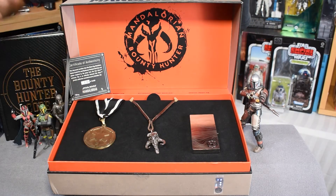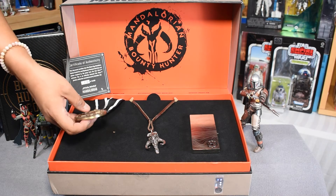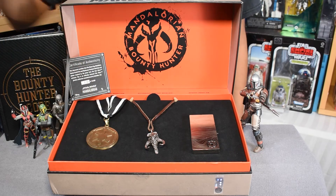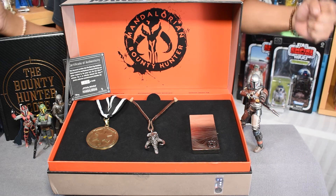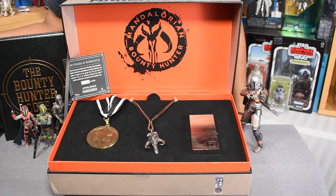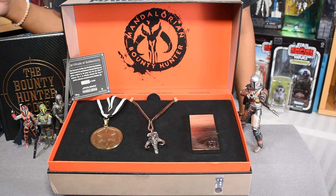Lastly, we have Werner Herzog's Imperial Cog Medallion, which was worn by governors or high-ranking people in the Imperial military. I don't know if I'm going to wear this one as much, but it's very, very cool to have and to hold, especially because Werner Herzog's character was such an incredibly cool character. The idea of the shattered Empire was one of the coolest aspects integrated into The Mandalorian for me. These governors turned into kind of war tyrants on planets once the Emperor is gone — a perfect depiction of the post-Empire universe. Nothing conveys old power like a heavy metal medallion with the symbol of a dictatorship.